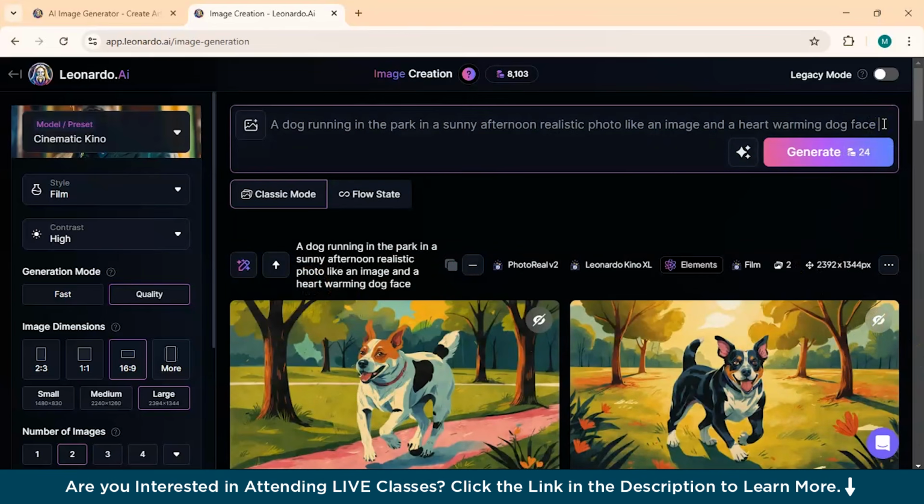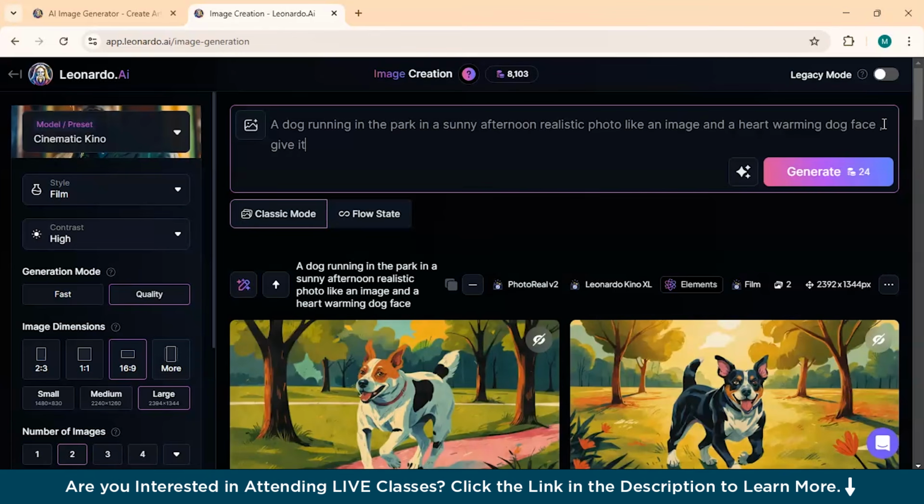And I'll write, give it a red belt, a red collar, belt or anything around its neck, and write its name as Blackie on the belt.